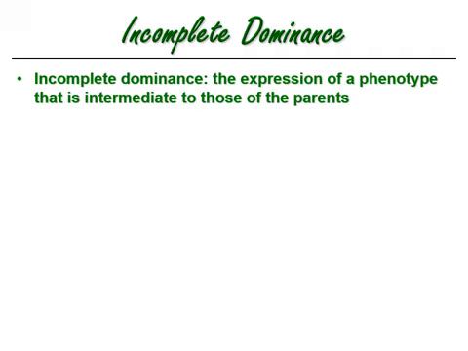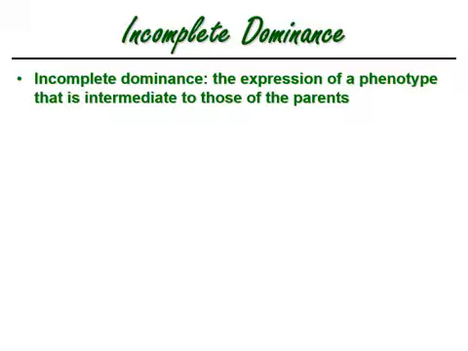Very early on, those who were still in favor of blending and didn't fully believe that he had disproved blending latched on to something called incomplete dominance. We still have this today. We went over Mendelian dominance, and we're going to go over incomplete dominance and codominance. But initially, what we now call incomplete dominance was what the people in the blending community looked to in order to say, no, it looks like Mendel's work isn't quite right.